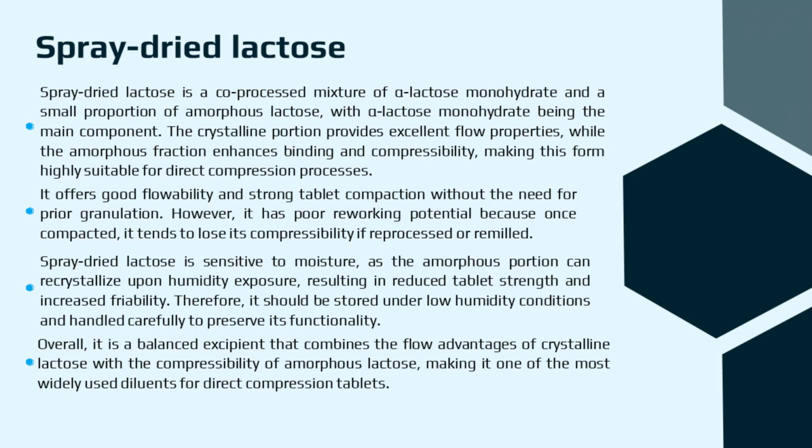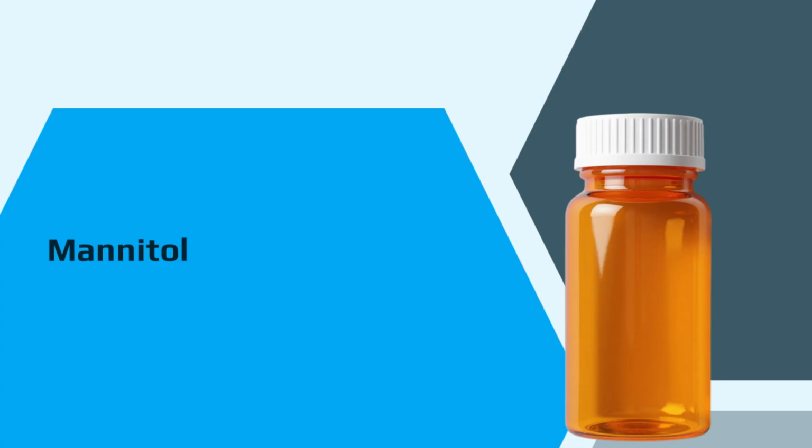The crystalline portion provides excellent flow, while the amorphous phase enhances binding and compressibility, making it ideal for direct compression. However, spray-dried lactose is sensitive to moisture. Humidity can trigger recrystallization, leading to reduced tablet strength and higher friability. It should therefore be stored under low humidity conditions. Overall, it offers a balanced combination of flow and compactability, making it one of the most widely used lactose grades in direct compression. Next, we'll discuss mannitol, another key diluent widely used for both pharmaceutical and nutraceutical formulations.